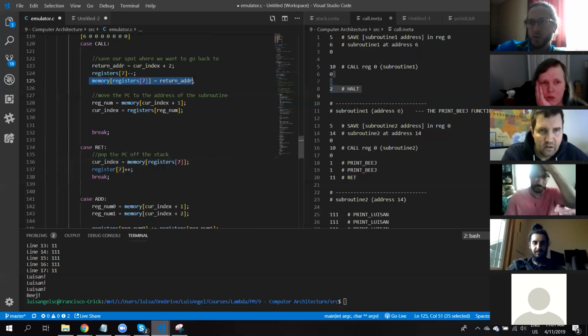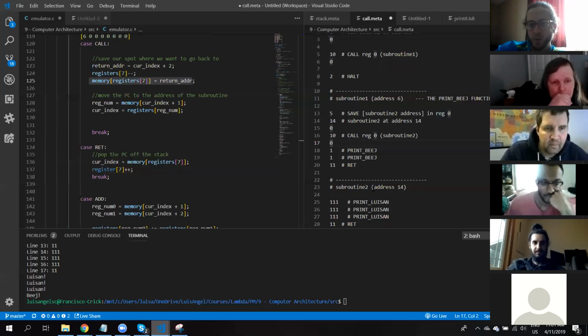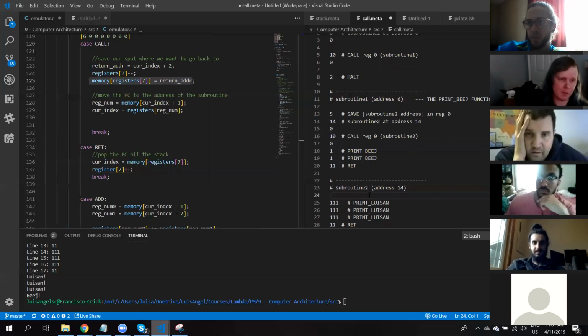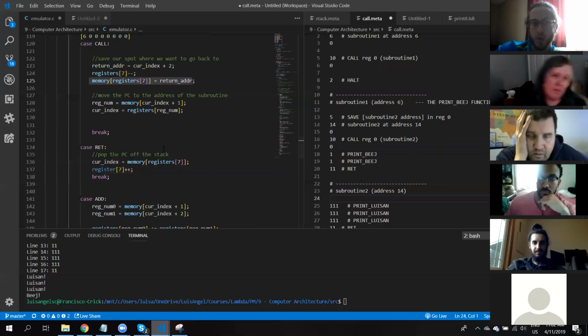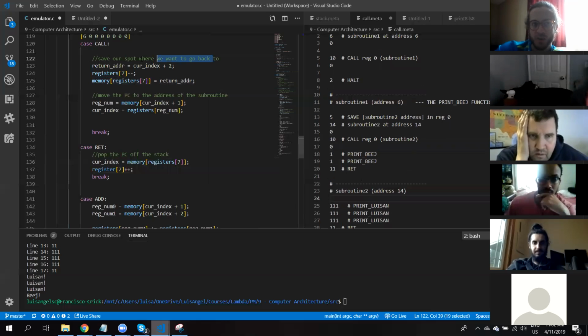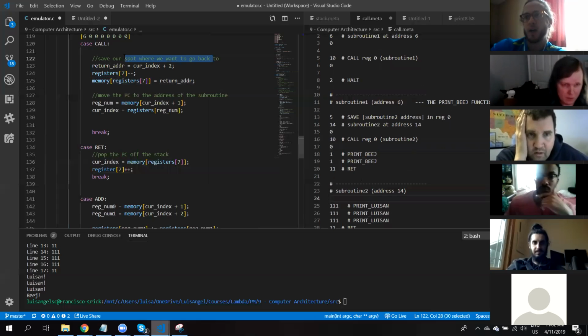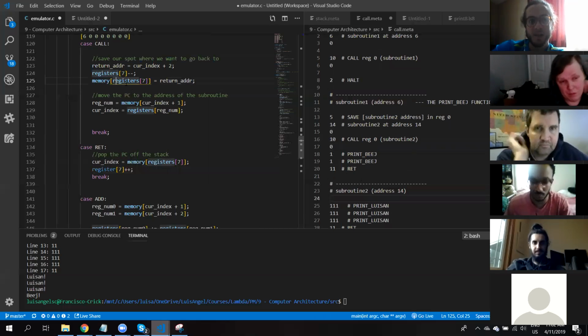So once we're done with all of these subroutines, we want to set our program counter back to the address we stored. That's what we saved it for, so we could go back to it. And so we just need to access where we saved it.